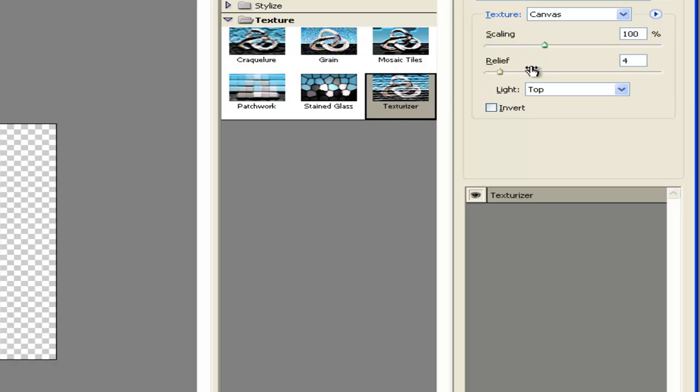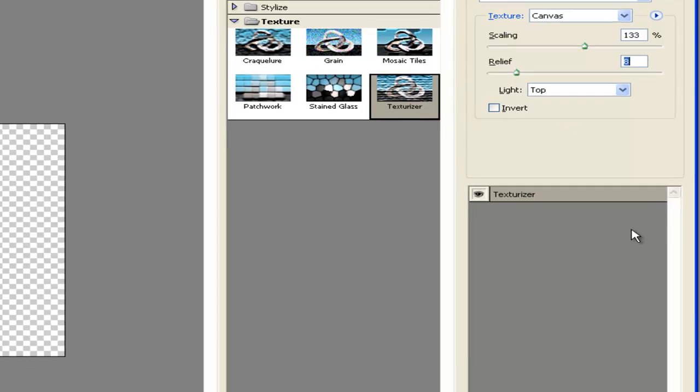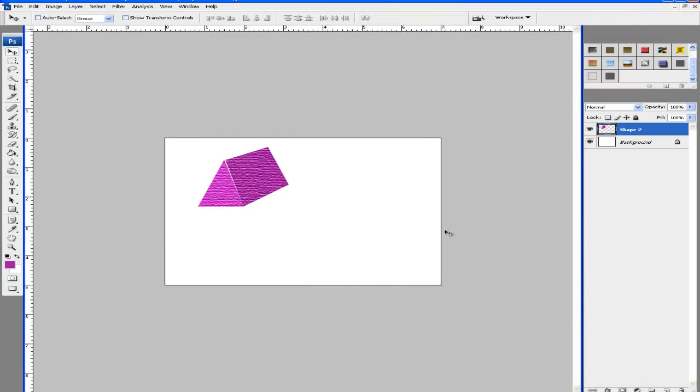I kind of like this one. Once you go in there, you can play around with each individual filter too and see what you like best. Alright, so that's an example of how to make a 3D shape using the pen tool.